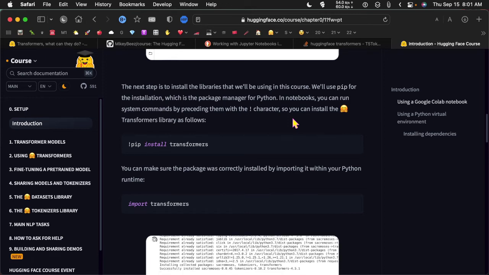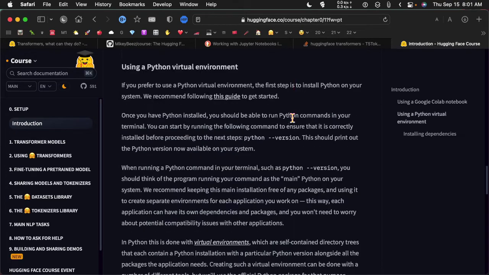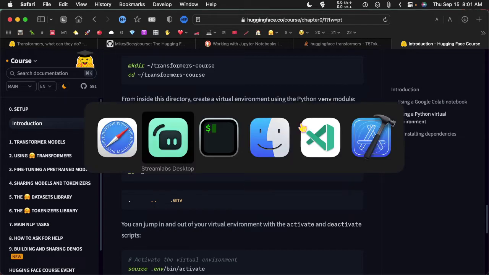So a virtual environment. And this will give you instructions on how to use venv to do that. I use Conda. I recommend Conda. And if you don't know how to set up a Conda environment, you should learn. There are lots of videos out there on how to do it, and also just some step-by-step instructions. It's not hard. In fact, let me show you how to do it very quickly.